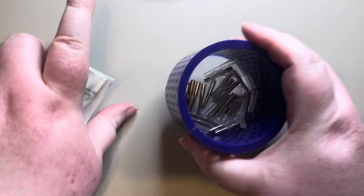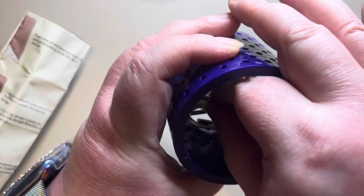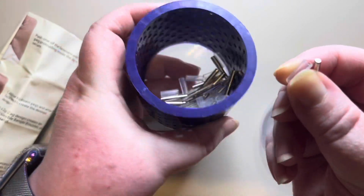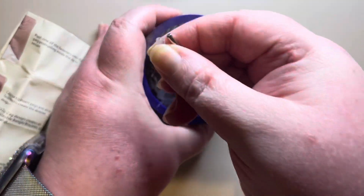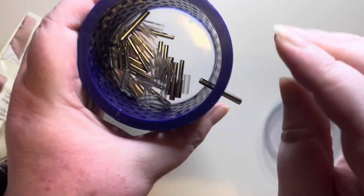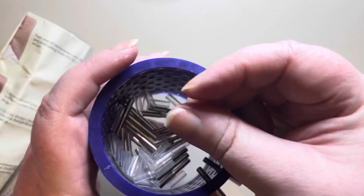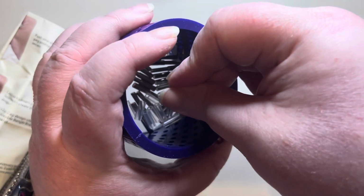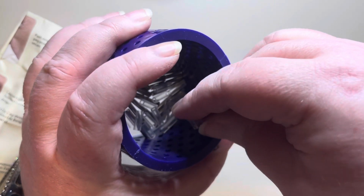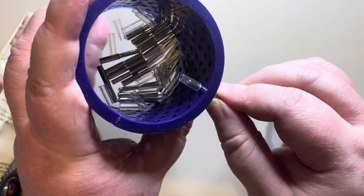And then there's also this Bracelet Jig by Artistic Wire. And it has all these little pegs in it, and these little stoppers that you put on the other side. And I keep them, you store them down in there, but this little plastic part will come off. But you stick some pegs in there, and then you put this on the back of it to hold it, and then you put this little clear thing on the back to hold it in place so that it won't fall out.